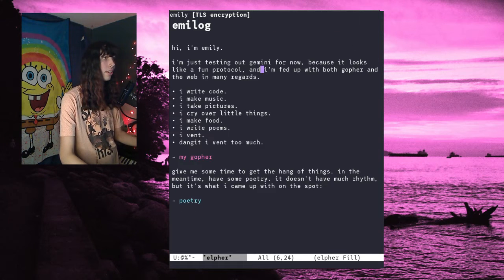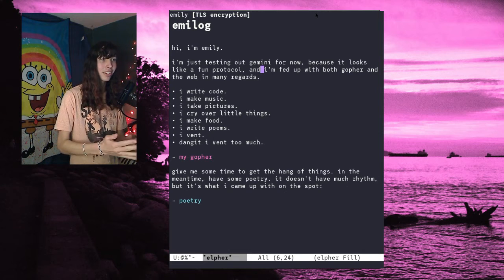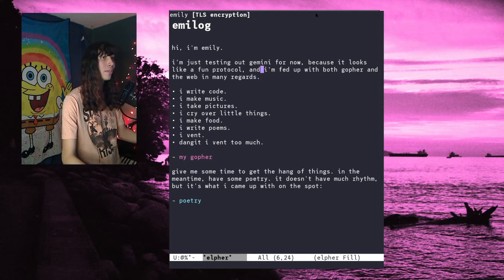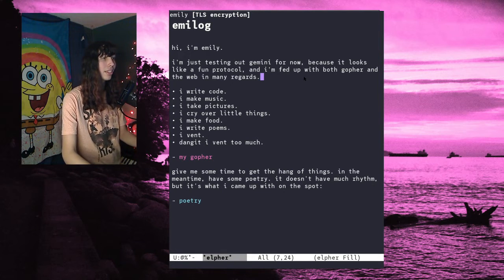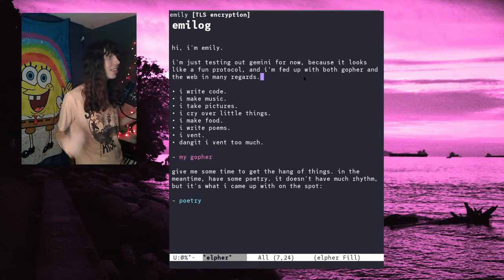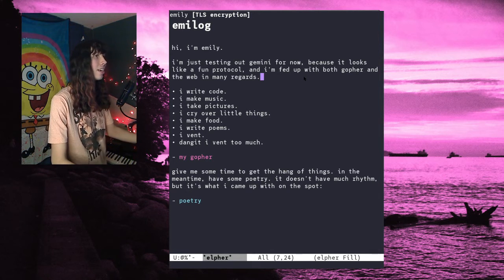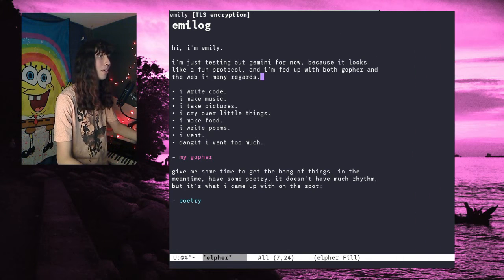Wait, hold on. What's going on? Yeah, okay, I reloaded it. And it does account if you have a different width, right? It just looks good all the time. And that's clean. It's clean. I don't get that a lot, okay? I don't get clean things, but this is a clean thing. And that's really all I have to say about it.